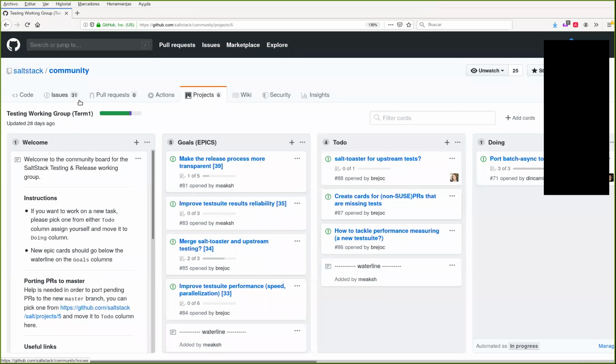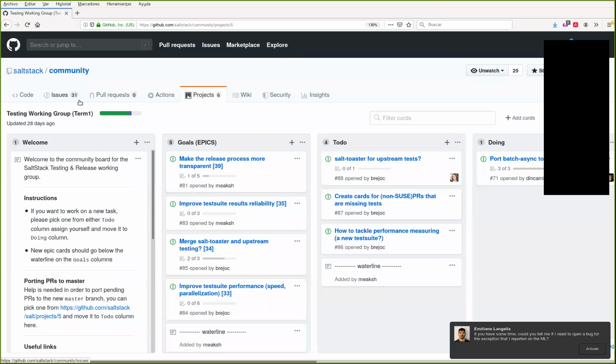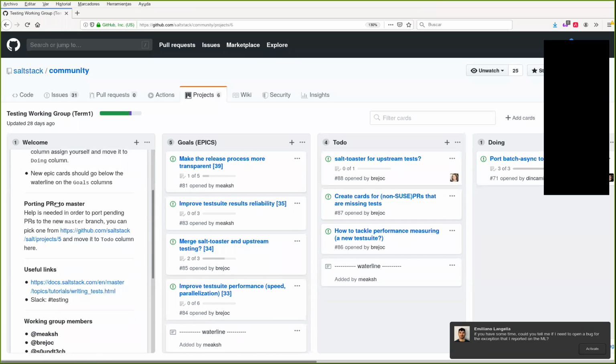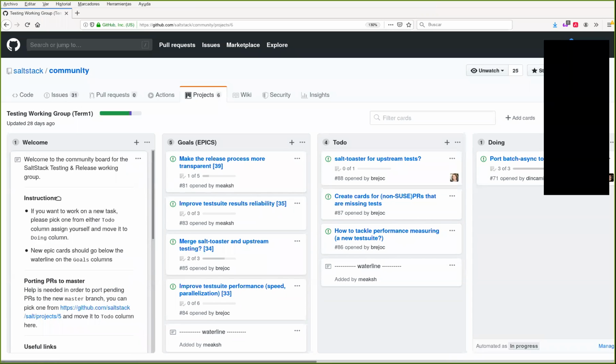What we did was to put the board in an actual state that reflects reality. We moved some older cards, and we wrote this introduction for newcomers, so they can have some information about how we are working in this working group and how to proceed in case they want to start working on some of the topics that we have.